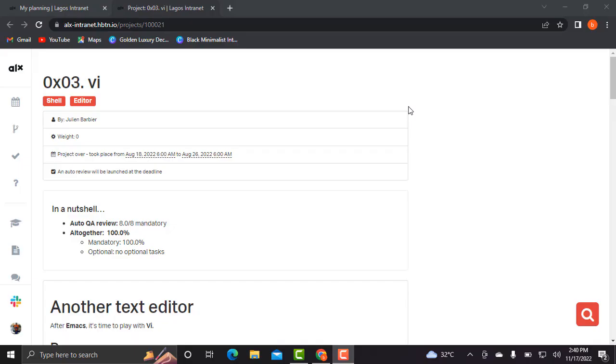Today in this session, we will be talking about the VI and the Emacs. Both the VI and the Emacs are text editors that you can use on your terminal. But firstly, I will start by talking about the VI, then I will proceed and talk about the Emacs. Now I will be showing you how to use the Emacs, and also I'm going to make sure I summarize everything you need to know about the Emacs so that you can use the Emacs text editor efficiently without any problem.